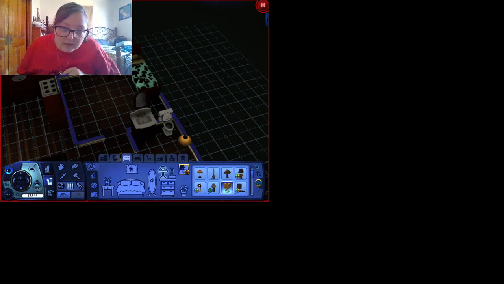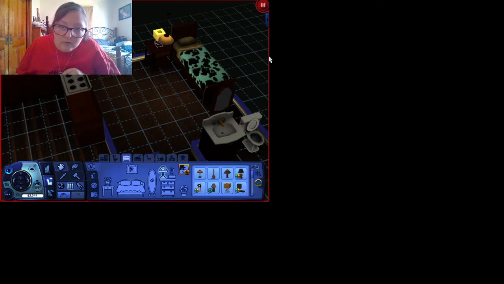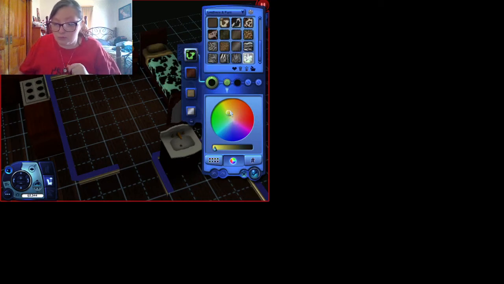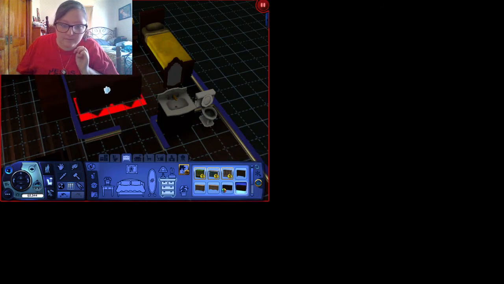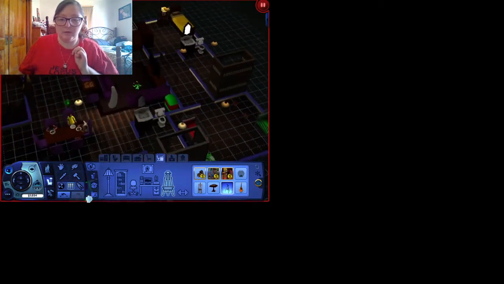His little yellow lampy, because his favorite color is yellow. Okay. But we're not gonna do that to him. Straight yellow. Okay, so he's got his yellow. And then we'll give him a nice little dresser. And then what can we also do? I don't know if we have a microscope. Microscope.